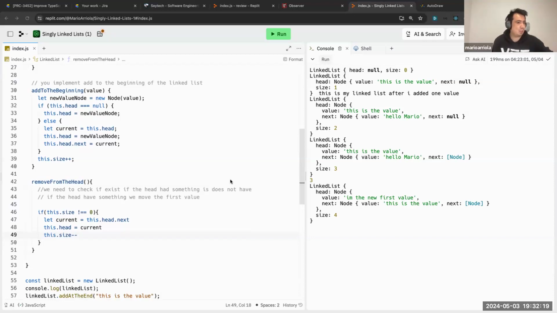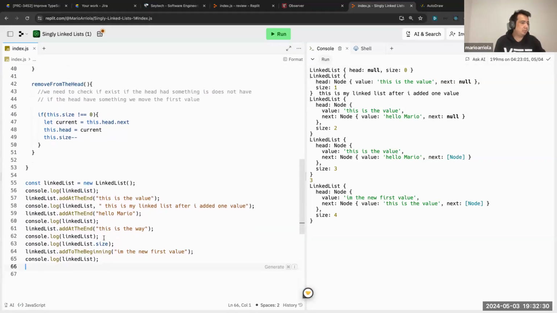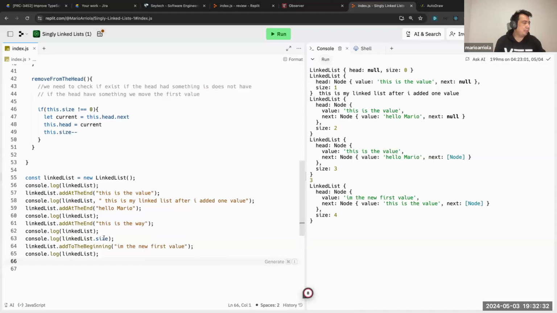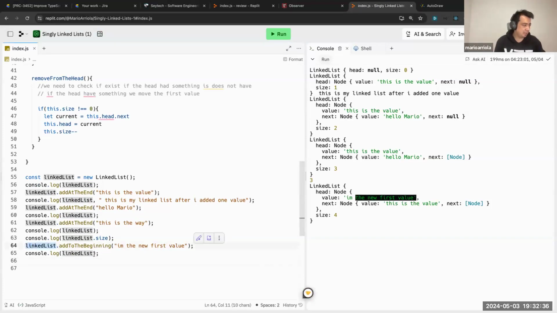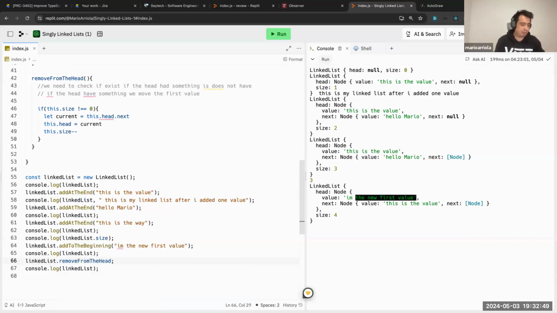If the size is just 1, right? The size is just 1. Okay, let's go over here and we eliminate. Right now we are eliminating from the beginning. I am the first value and I just say here, instead of removing from here, I will say remove it from the head.